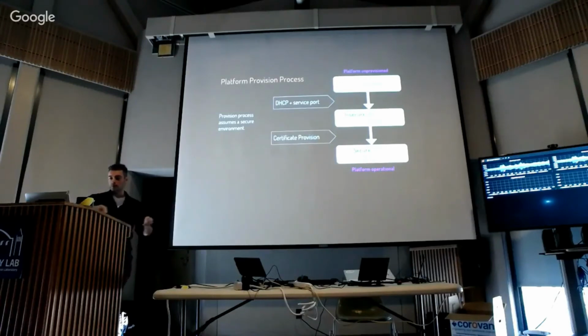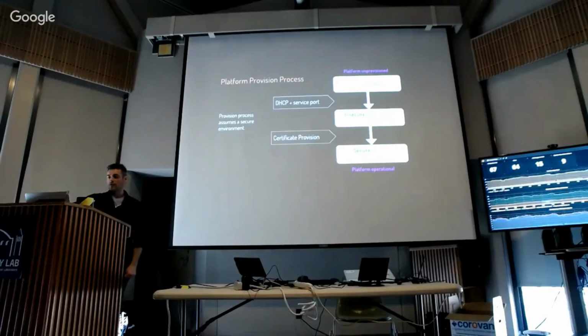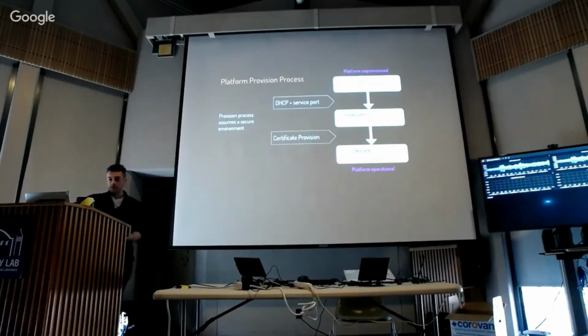You rack the platform, plug the cable, it's in factory defaults, plug the power, and your admin interface should at that point be begging for an IP address, for which the DHCP server will provide an IP address, and together with that IP address, also provides some option to define, hey, this is the port where you want to have your gNMI service running. And once the platform gets that information from DHCP, it can then bring up an insecure gNMI interface for certificate management.